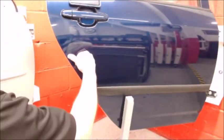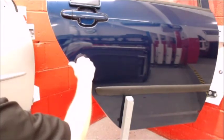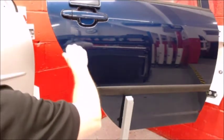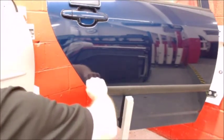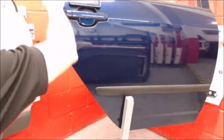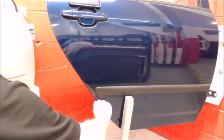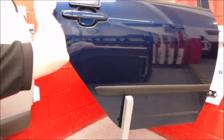And now I'm going to start rolling it with my thumb. I'm going to start about midway down the door, and very gradually I'm going to roll it tight around the very edge of the door. I'm going to go from top to bottom probably 5 or 6 times in a very gradual wrap around the edge so as not to trap air right on that edge.